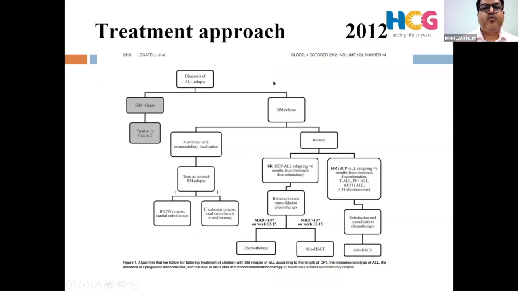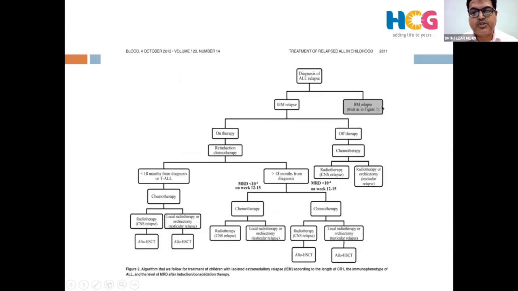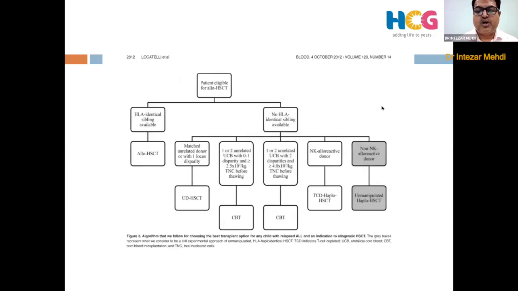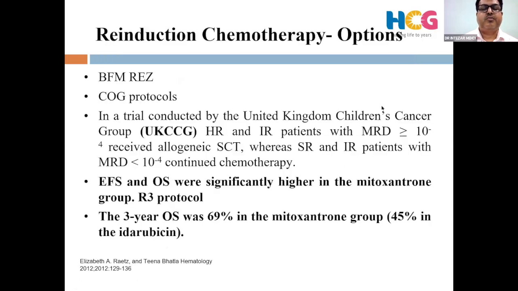You can see that patients who have bone marrow relapse, and if it is isolated versus combined, especially if they are standard risk, that means more than 6 months after stopping treatment, can be treated with chemo. If they are MRD negative, just chemo alone. If they are positive, allotransplant. And those patients who had isolated bone marrow relapse, if they are high risk, then all of them proceed to transplant. And for those patients who are eligible for transplant, we used to choose either an HLA identical sibling. If no HLA identical sibling is there, then unrelated donor versus cord blood versus haplotransplant used to be the norm.